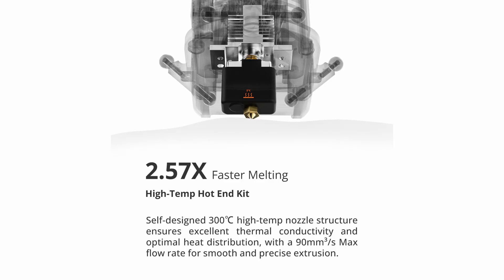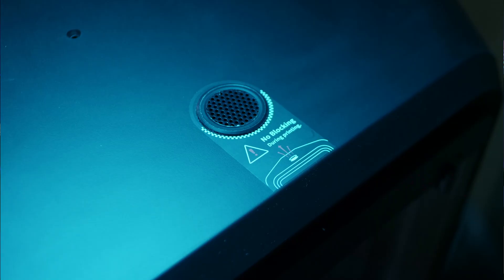If speed is your priority, then Delta 3D printers are absolutely still relevant today, but there are other factors to consider. We're past the point where motion was the limiting factor for print speed. Today, flow rate and cooling are the things holding back fast printers. A printer like the FL Sun T1 is liquefying and then mostly re-solidifying the filament in just a fraction of a second — that's no small feat. FL Sun says the T1's hot end can handle up to 90 millimeters cubed per second flow, which is just insane. The cooling fan is so big and powerful that they had to relocate it to the top of the printer and run a hose to the hot end — it is incredibly loud, which many people won't be willing to deal with, but this CPAP-cooler type is popular among people trying to maximize speed.